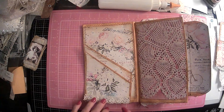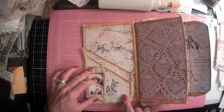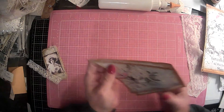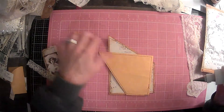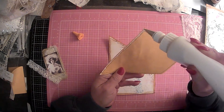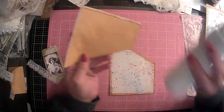I hope you guys are all still doing well. It's actually still the same day as last time I videoed — it is Thursday. I thought I would just go ahead and get another video done. Plus, I was doing the sewing and working on this journal, really having a good time. So we are going to go ahead and get these two pieces glued together, and then we will get them glued in our book, or flippy thingy, whatever we want to call it. I think she left these sides open, so we're going to go ahead and do that too.